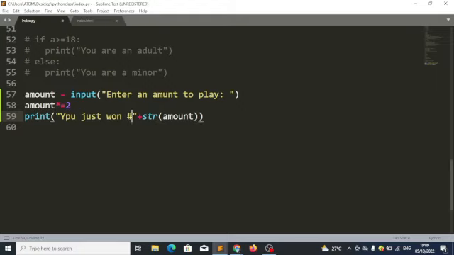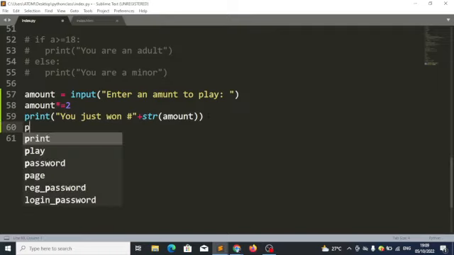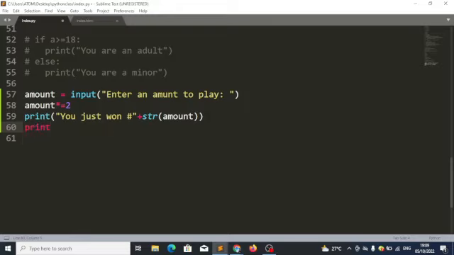So just one. So now, next, do you want to continue? So let's do that. Do you want to continue?